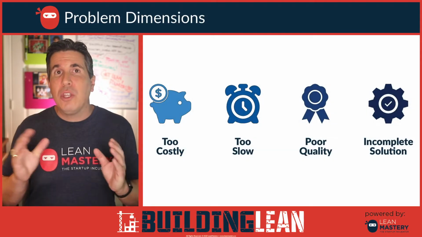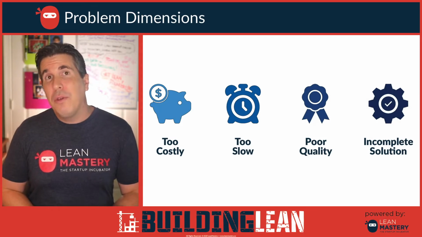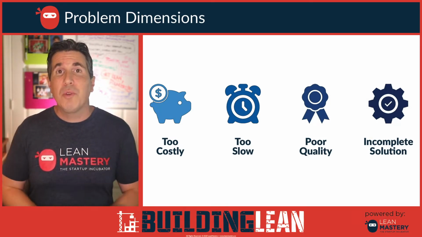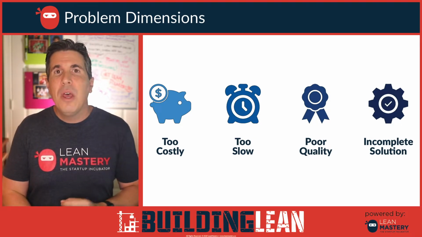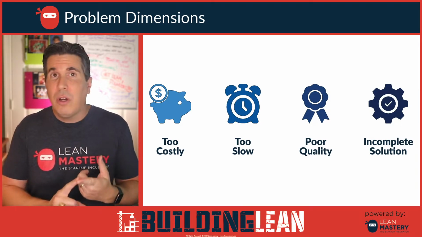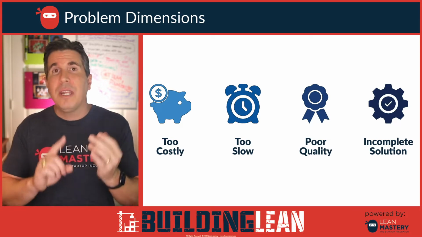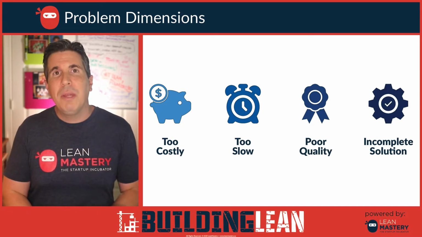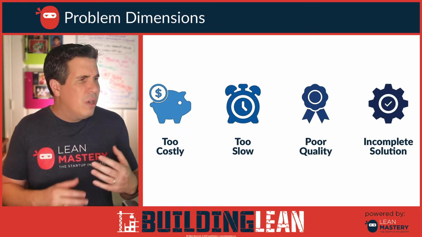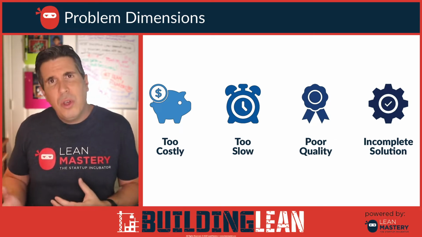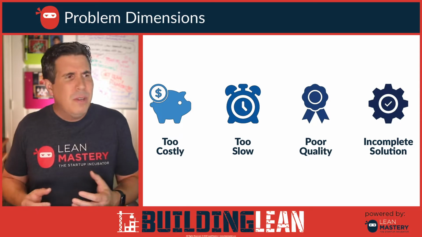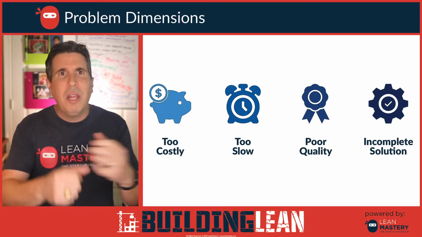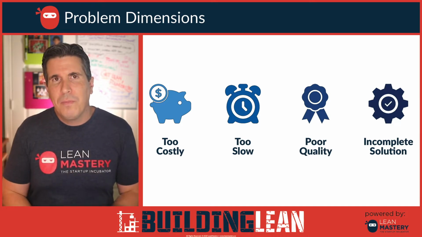There are 4 dimensions that you can use to determine whether you found a compelling problem. These dimensions are measured against how your target customer solves their compelling problem currently. Those dimensions relate to monetary cost, time cost, quality cost, and incompleteness cost. In other words, when your target customer solves their compelling problem currently, that solution is either too costly or too slow or of poor quality, or even it's just incomplete, as in it requires pulling together multiple extra elements or steps to make the solution work.